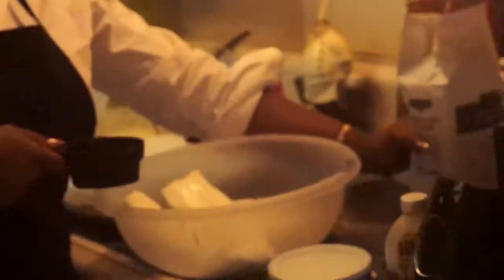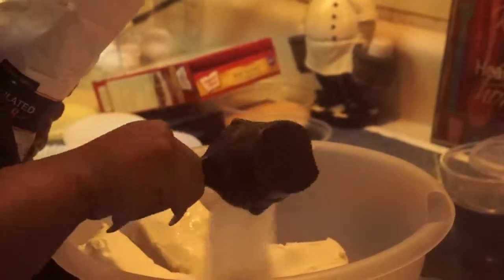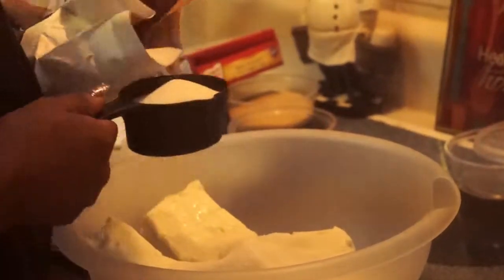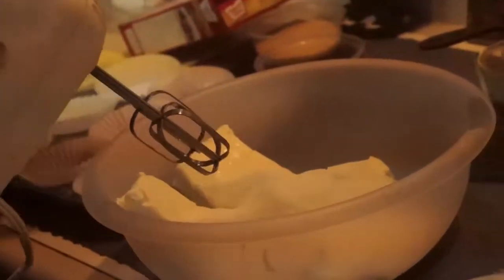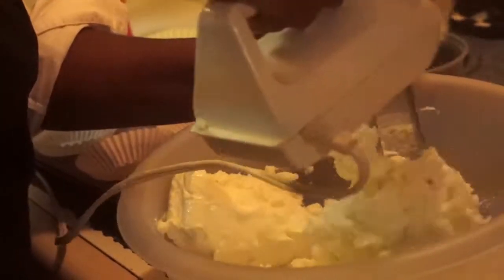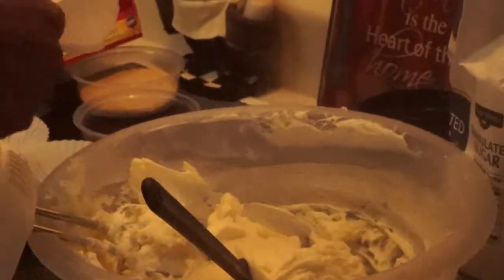You don't want to put everything in at one time. The first thing you want to do is cream your sugar with your sour cream — I'm going to put about a cup and a half of sugar. Cream this together so it can start to have that smooth cheesecake consistency. Then add your vanilla for taste — I personally put about one fourth of a cup of vanilla, maybe a little more, because I like vanilla. This gives the cheesecake that un-cheesy taste.